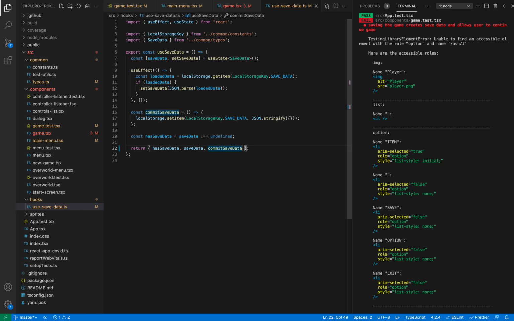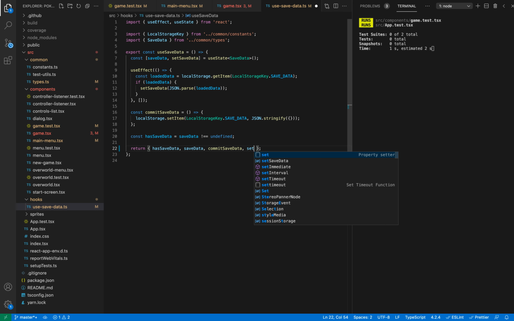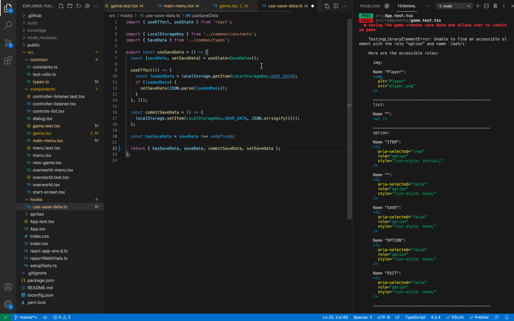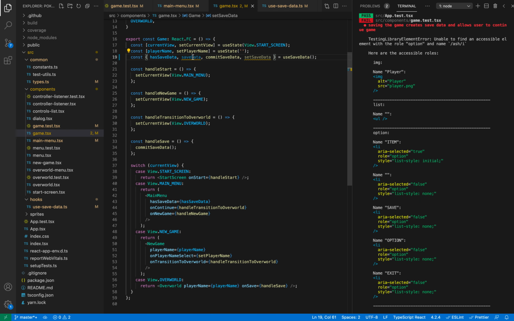I don't know if we want to deal with updating partial save data just yet. I am going to call this set save data rather than update, because we don't want to deal with partial data right now. So cool, we have a set save data and a save data.